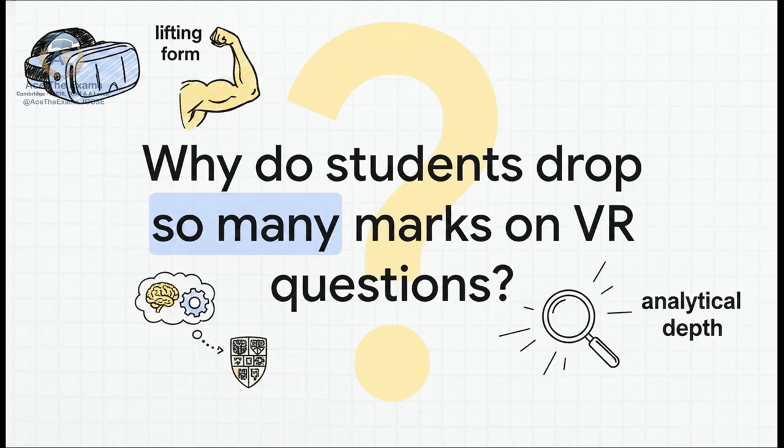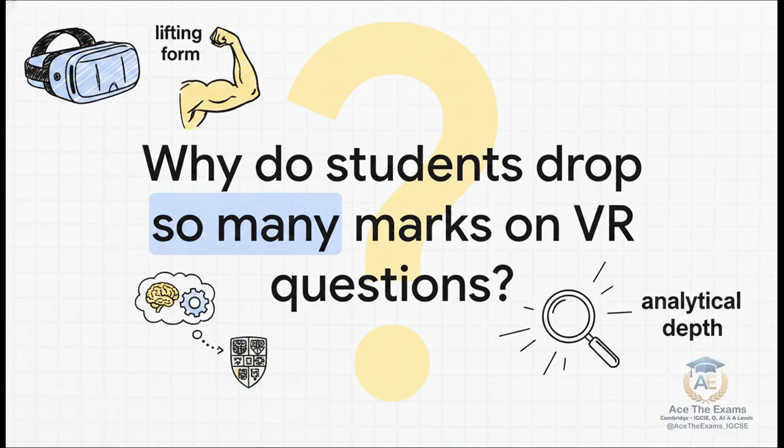Well, it really comes down to two specific types of bad lifting form that we see constantly in the exam room. It's almost like a psychological trap. First up, we have our student persona, Alex. Now, Alex is a hard worker, but under pressure, Alex overloads their answers with raw, unfiltered computer science facts. They'll write paragraphs about screens and sensors and pixels, but they offer zero actual analysis. It's just a brain dump.